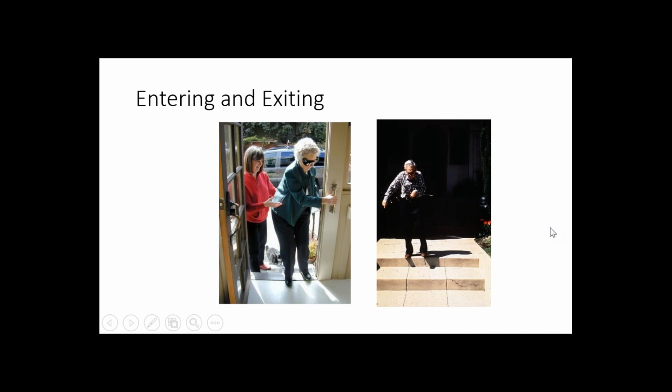Again, I like to show some pictures about steps. In this first picture with these two ladies, we see there's a grab bar just inside the door. This was probably put there because that was a solid place on the door frame, and they knew the grab bar wasn't going to pull out. She is using it, but that may not be optimal if you think about how she's positioned. Her hips are kind of back. She's kind of swinging herself forward. There's not anything in front of her to stop her, really. If she swings around that corner, she could run into the wall or something like that. So again, a good idea, but maybe not optimal.